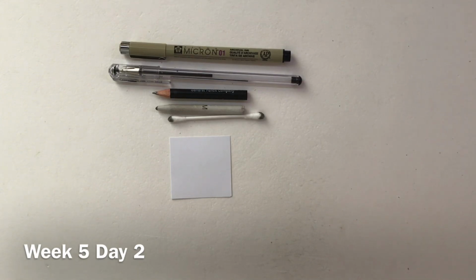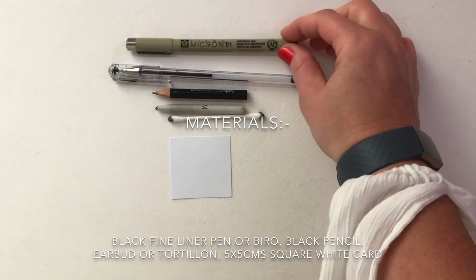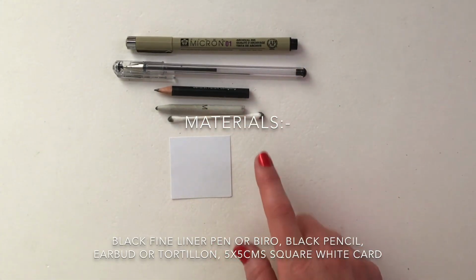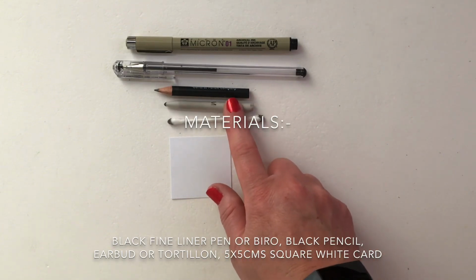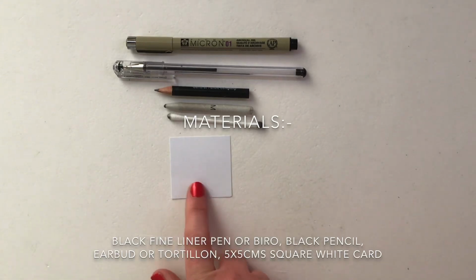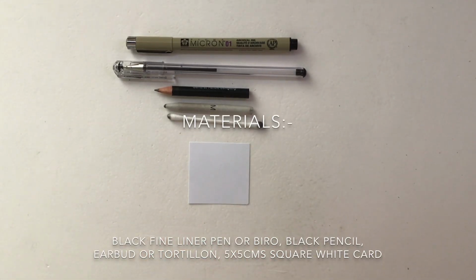Today is week 5, day 2, and the materials we're going to need are a black fine liner pen or a black biro, a black pencil if you have one, a blending tool or a tortillon, and if not, an earbud, and a white square of card, and this one is 5 by 5 centimetres. If you would like to pause the video, go and get your materials ready and sit yourself comfortably, then we'll begin. So today's pattern is very simple.